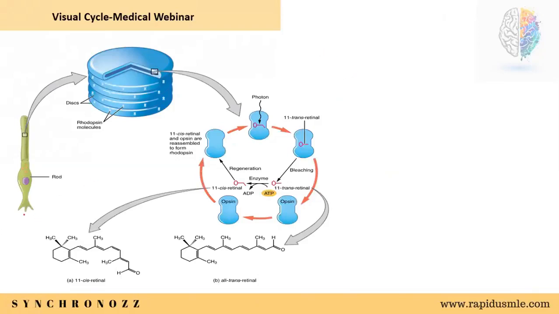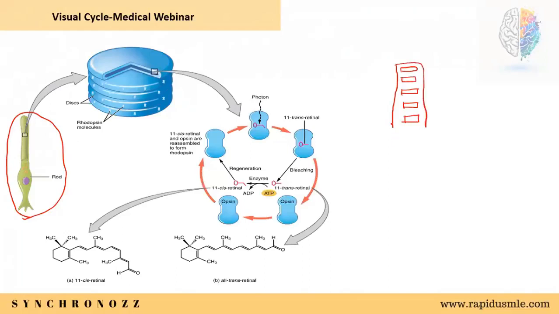Let us now try to draw the rods here. So this is actually the structure. I'm just giving you a clear picture of what happens with rods. Let's take a rod as an example because the same thing happens in both rods and cones. These are the stacks of the outer segment of the rod. Then comes the inner segment of the rod with the nucleus inside it. This is the synaptic junction at the end, and this is the part of the nucleus. This is one more part of the inner segment.